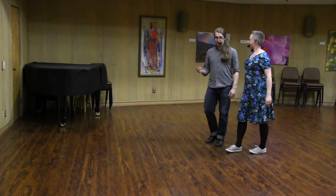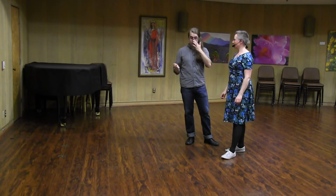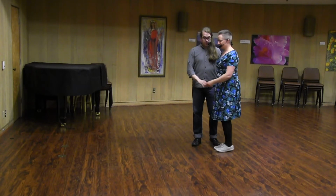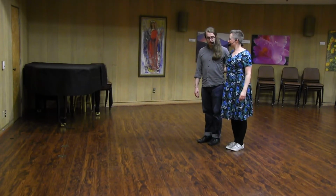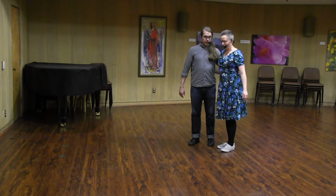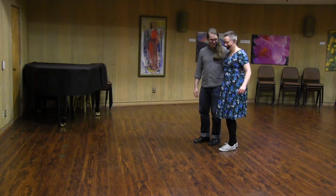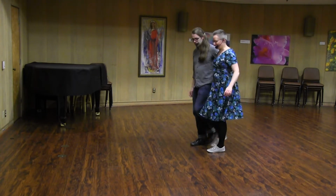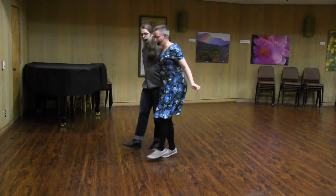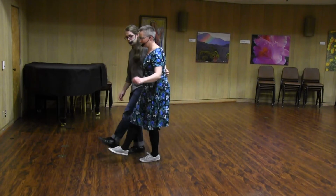So we practiced the transition, and the key there was to go to facing each other a little bit for the six count and go to side by side for the Charleston. And then we added a new move in Charleston, which was kicking forward multiple times. We start with the basic, and then we just move forward and kick until we come back to the basic Charleston.